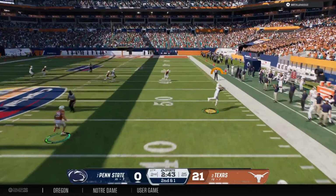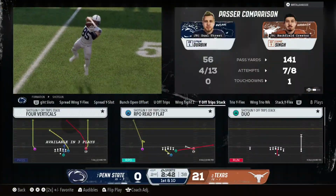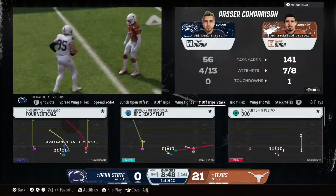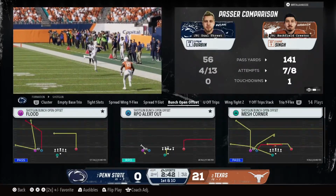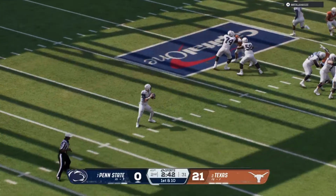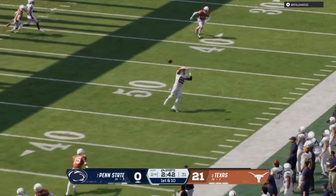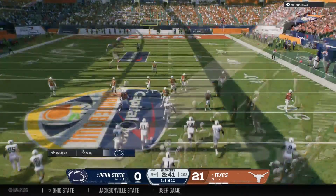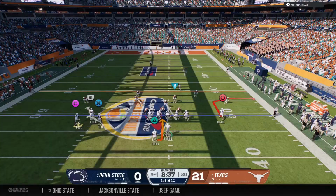Looking for his big tight end. What a catch! Heads out of bounds after a solid gain, more than enough to pick up a first down. Well, it's got to start somewhere, and there's a nice first down to keep this drive alive and hope to be able to create a little bit of momentum here near the end of the first half, trying to cut into this lead and get some points on the board. This offense has gotten going at long last. It's another 1st and 10.